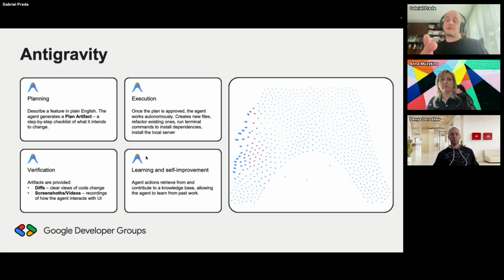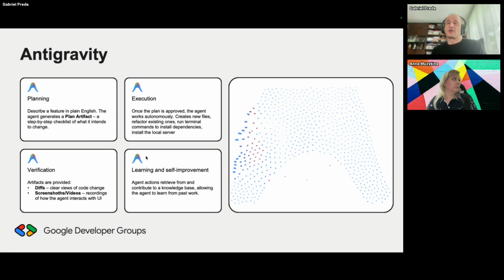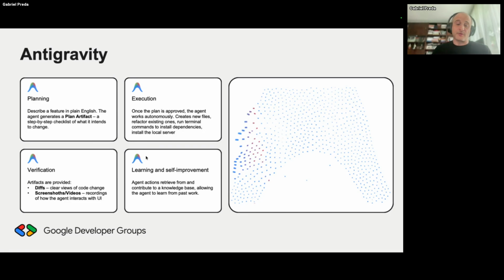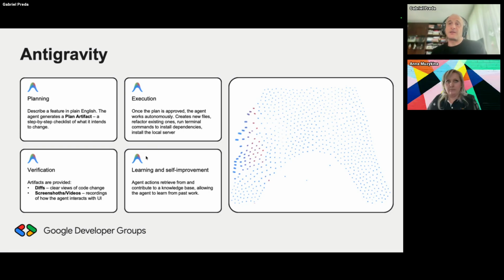And then in the verification phase, you'll get artifacts like diffs, clear views of code changes, and you can approve overall, or by file, or inside the file, change by change. And then you can have other types of artifacts as well, screenshots and videos recording how the agent interacted with the UI.